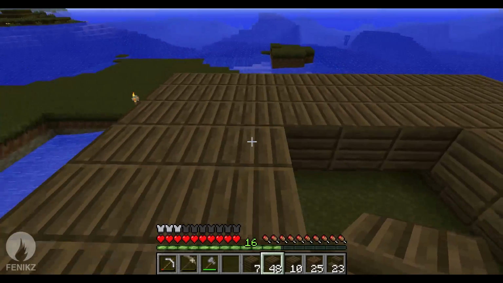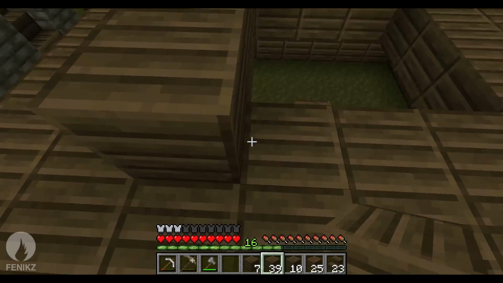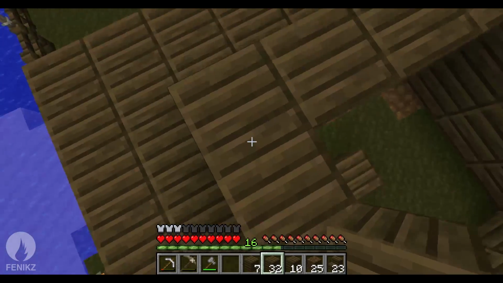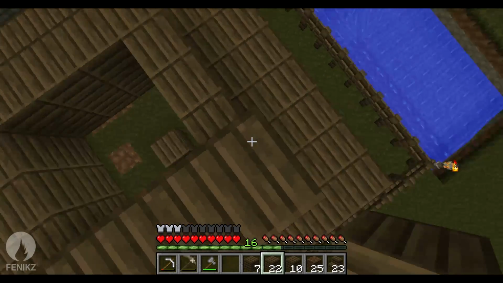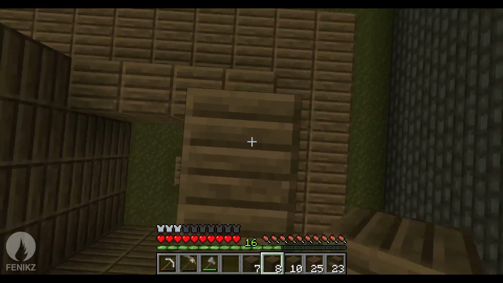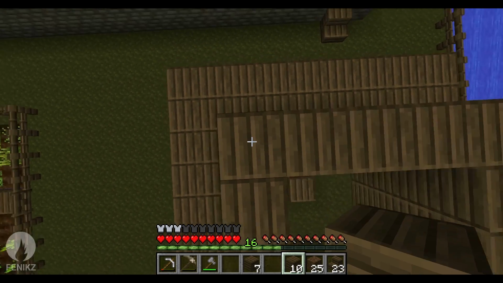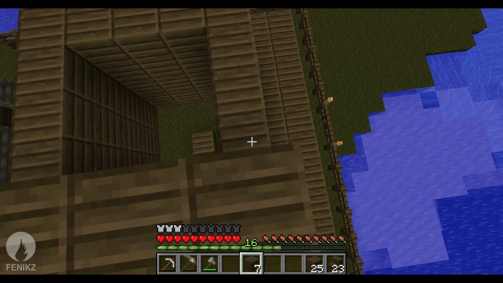Okay, so now that we've got that, let's outline it like so. So technically it is still 2. Okay, so let's go up 2, and I don't know how high we actually want this, but it obviously has to be quite high. The higher it is, the more wind it will gather. So we've got that. Let's go up maybe another 2, and then we'll go from there.